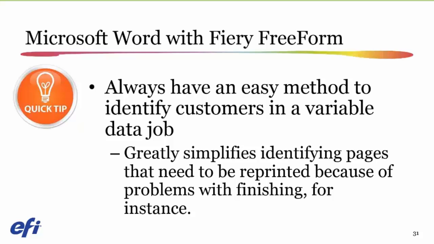The first of many tips we would like to share with you is that adding a record identifier will make it much easier to reprint a personalized job. Instead of looking for a name like David, Gail, or John, you can tell the operator to reprint newsletter 6, 7, and 10. We see many cases without this type of identifier, where unfortunate events like a paper jam or offline finishing disasters go wrong. Trying to reprint variable data jobs becomes very cumbersome if you do not have a way to quickly identify the newsletter that you would like to reprint.